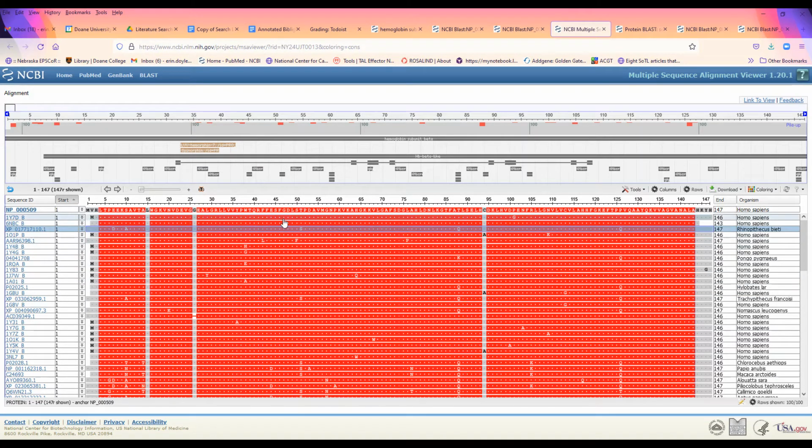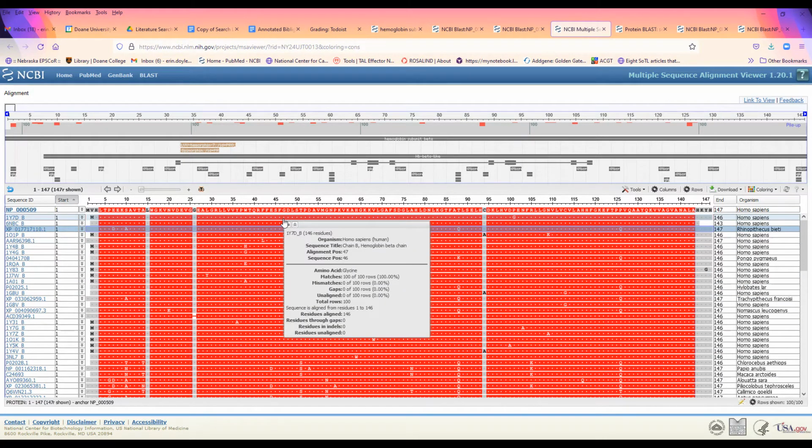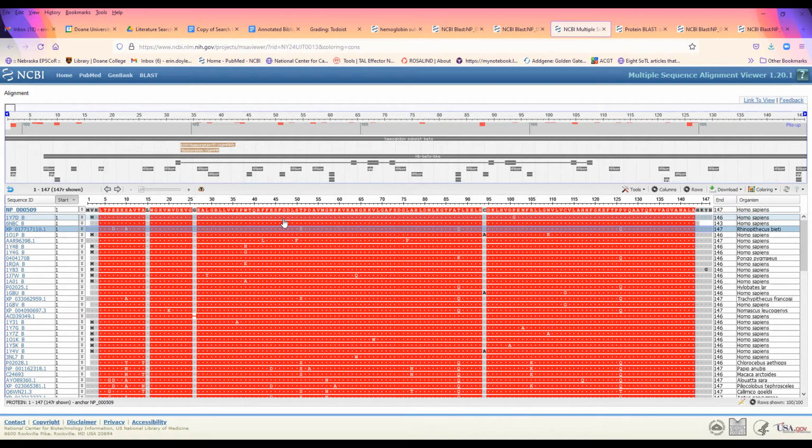So anywhere I see a dot, that is indicating that that particular sequence matches the original query sequence at that position. But you can also see that there are some positions that are not 100% identical.